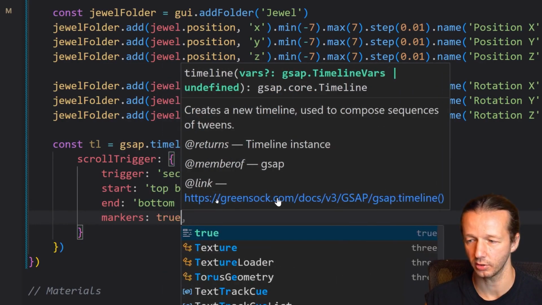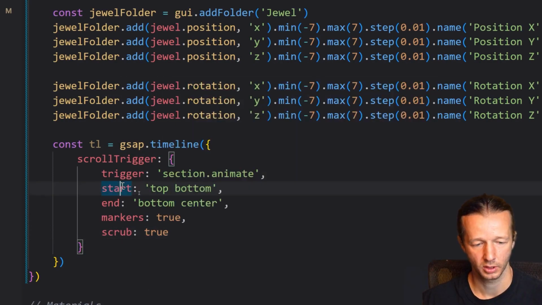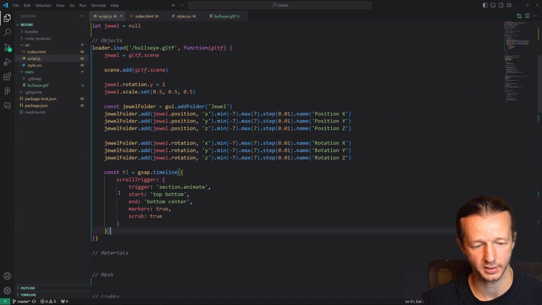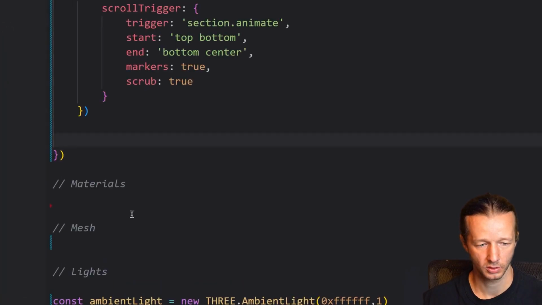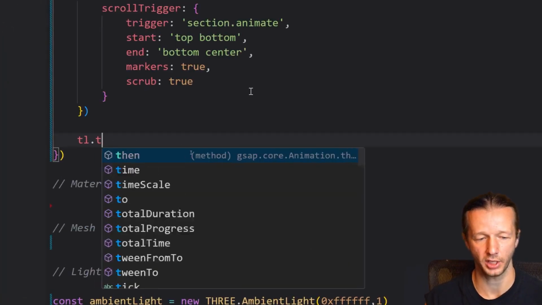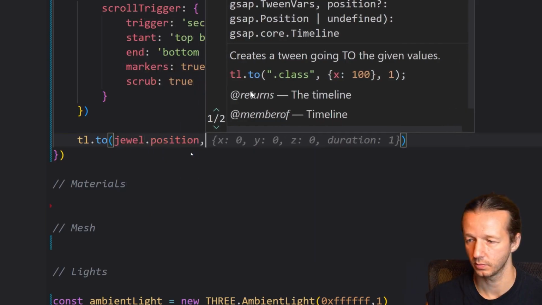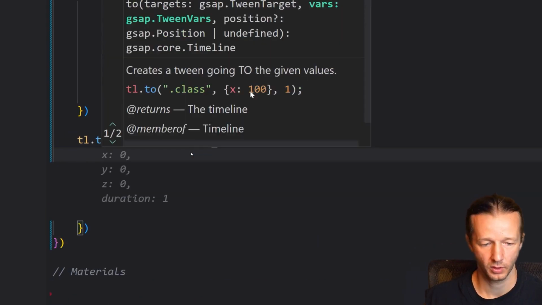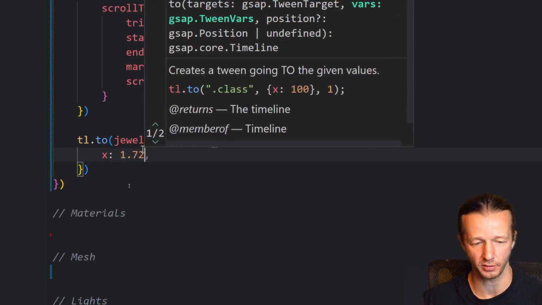Let's turn on the markers, and let's make this a scrub-based animation. Now, we just only defined it on an instance of the timeline right here. So now we can call the timeline's to method. So we'll do tl.to, and we're going to say joule.position, and we only want to change X. It was around 1.72 or so, if you recall.